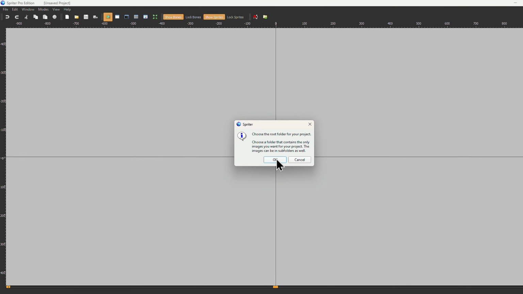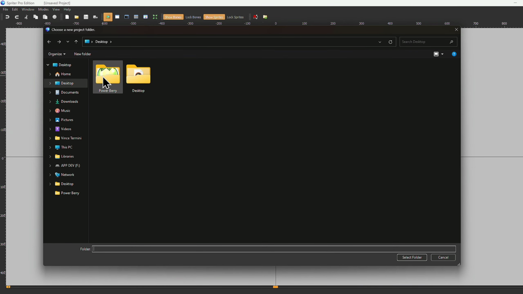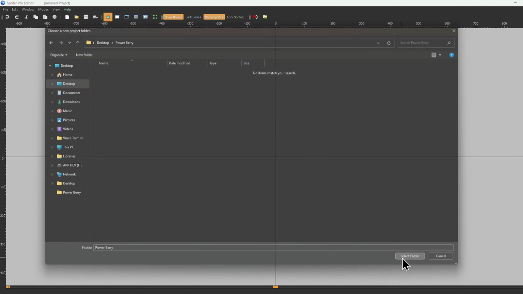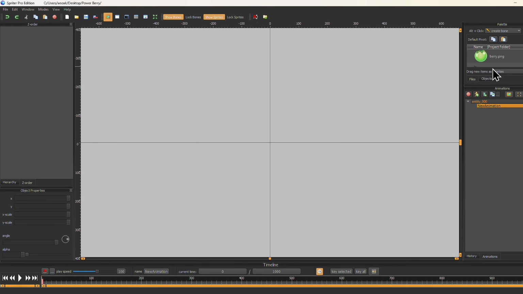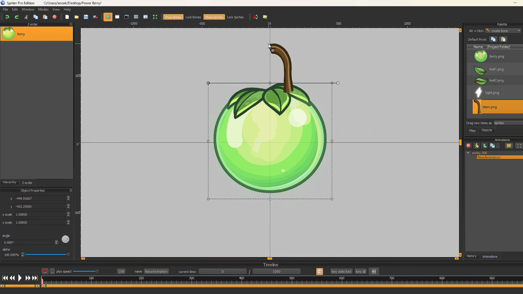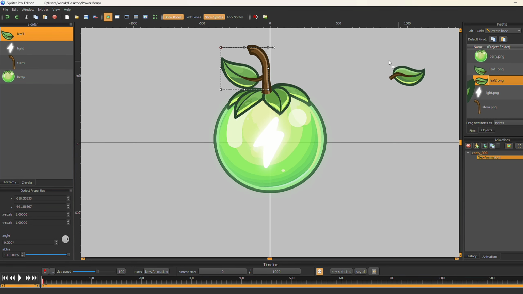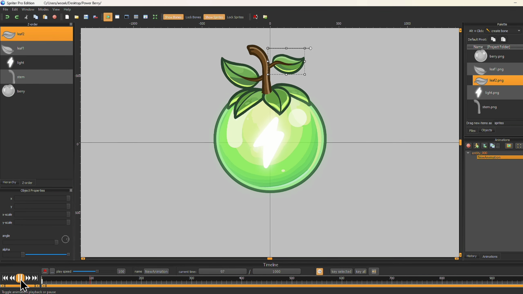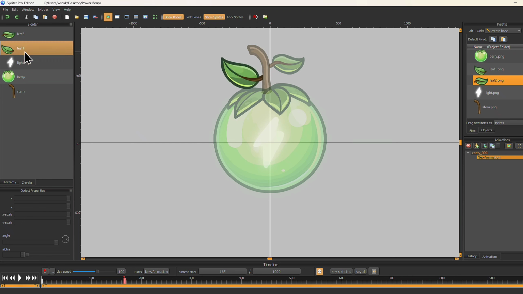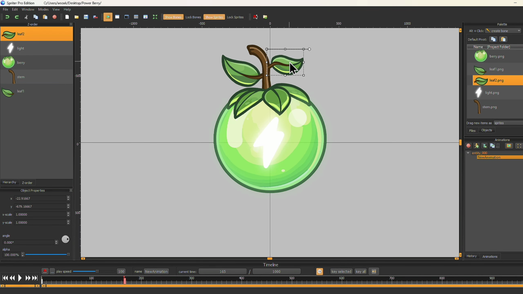In Spriter Pro, you select the folder that contains the project's images that you want to use. Always make sure each project has its own folder so you don't get unnecessary images from other animations making clutter. Now you can simply left-click, hold, and drag and drop all the parts of your object from the palette into the workspace area. Once placed, you can make adjustments to the Z order so the correct parts are behind or in front as originally drawn.